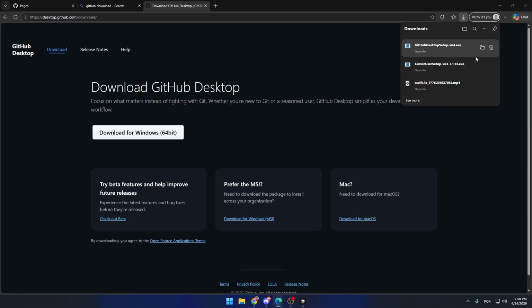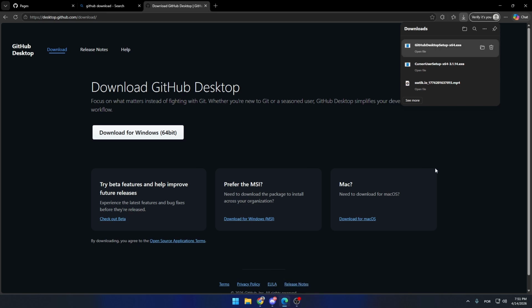Now, upload your website files to this repository. Your website should include at least one file called index.html, which will be the main page. After uploading the files, go to the Settings tab of your repository.